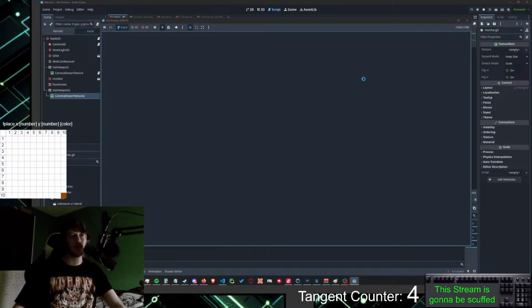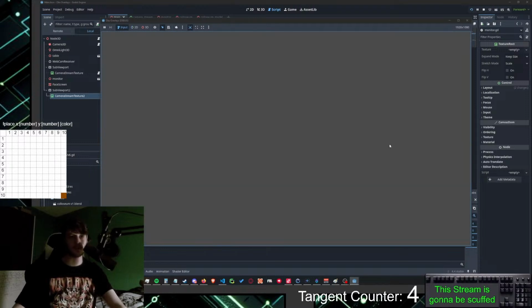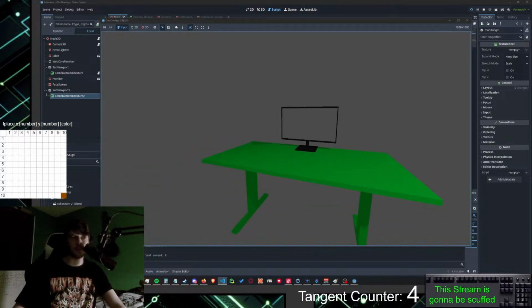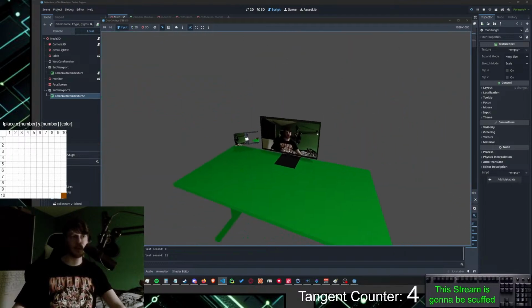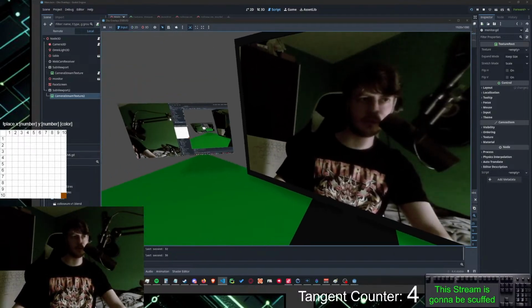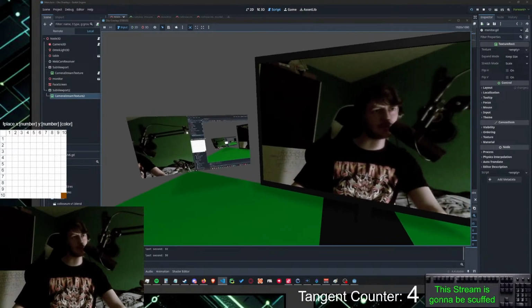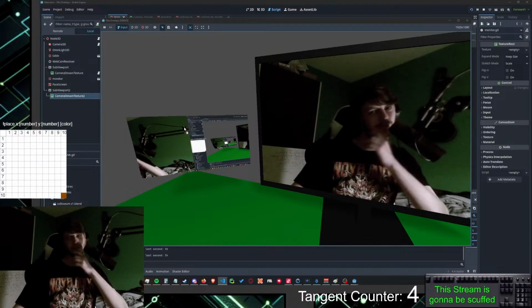So that is now either my screen or fully black, because I'm not sure which index is what. But if it's working, then the screen should show something else other than my face. It is not, in fact, working. Oh, it is. That is confusing. What? Why? Why is it doing that?